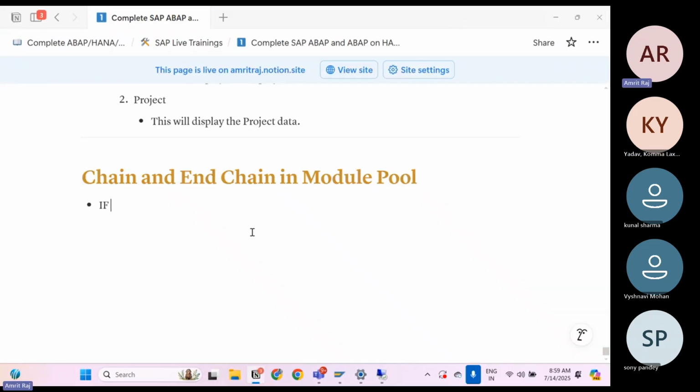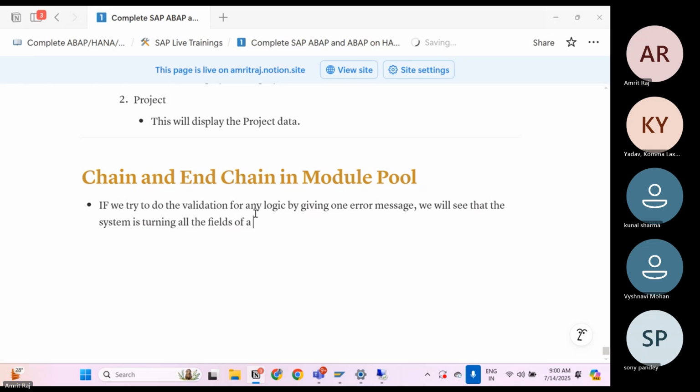So if we try to do the validation for any logic by giving, let's say, one error message, we will see the system is turning all the fields of a screen into read mode.